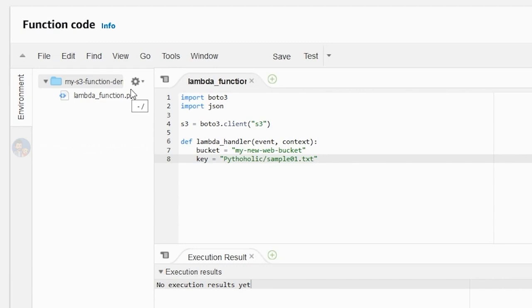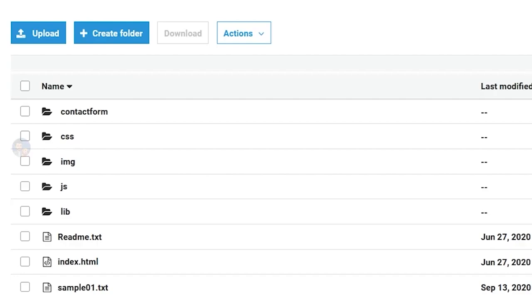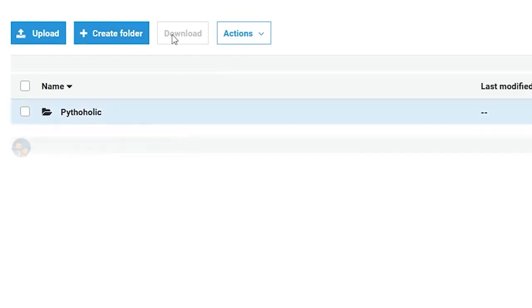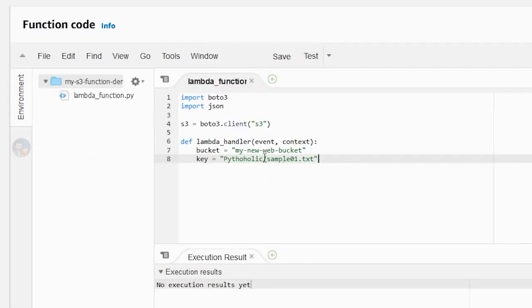This is the path, the key that I want to access. If you go here, this is inside Pythoholic, so Python/Pythoholic/sample01. You can add the path. If your file is directly inside the bucket, you can just provide the file name, or the data that you want.